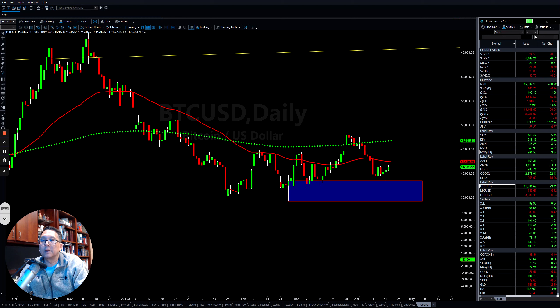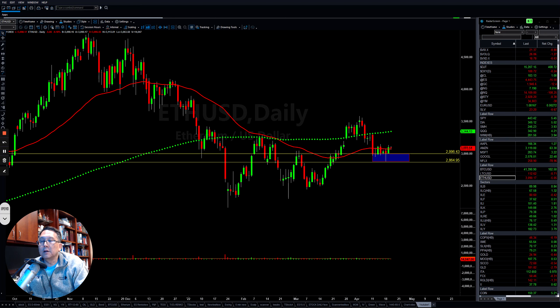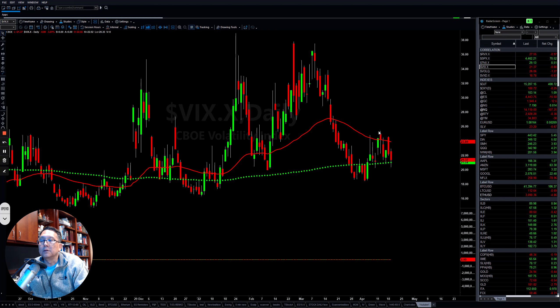Let's see how far they can go. Same thing with Ethereum — it found the buy zone and pushed back up. If you look at the volatility index, for the last two days the VIX pulled back down, which helped the market to stabilize. That's a good sign — people are staying calm right now.